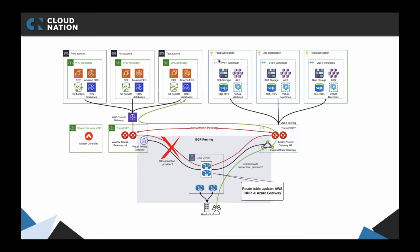And because the traffic between the clouds is also going directly, you don't have that much data crossing your Direct Connect or your ExpressRoute connection. Right, that saves money as well. Yep, very good points. That's very valid and an ask we get from our customers all the time. How can we save money by leveraging Aviatrix? And there are so many ways, right? This is one of many ways.